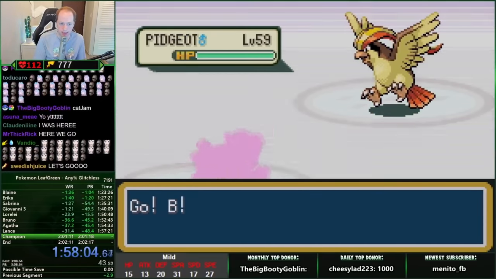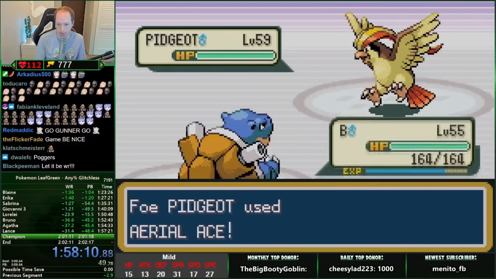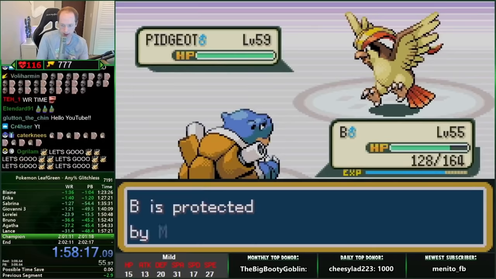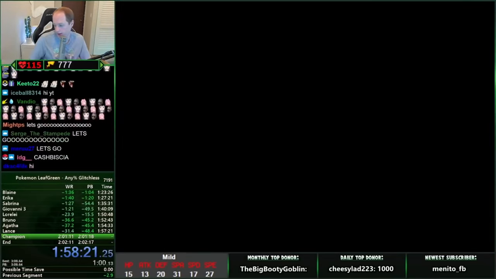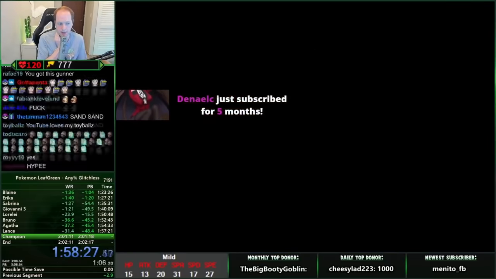As long as you're above 70% HP, he's very favored to use Sand Attack. But we missed the first one. And am I actually above 70% here? I don't know. What is it? 120, 128 divided by 164. Yeah, 78%. So yeah, still fine. So you get Sand Attacks here. And then we need to set up 1 speed and 3 specs.